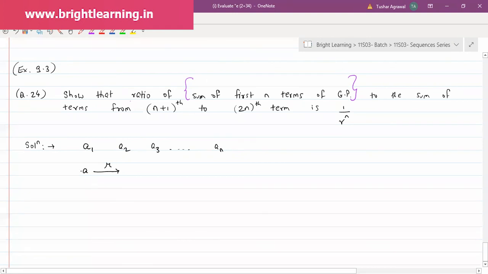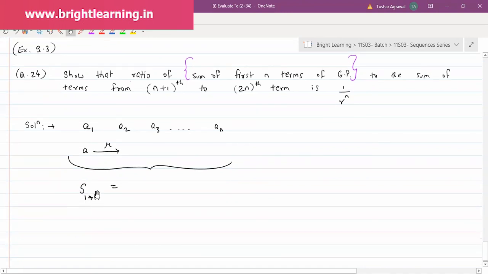So I will find the sum, that is, the sum from first term to nth term. This is not a standard notation. This is my made up notation, so don't use it outside. For our understanding purpose, I'm just writing sum from first term to the nth term. This is equal to, sir, what is the formula? The first term, common ratio raised to the number of terms minus 1, upon common ratio minus 1. Okay, so this formula we already know.